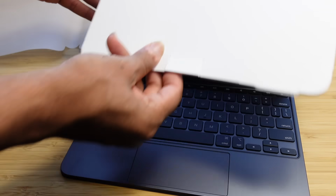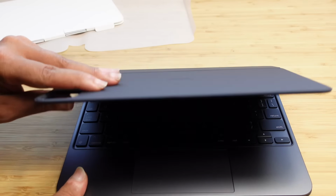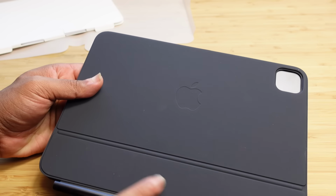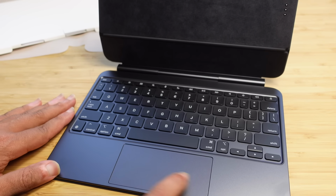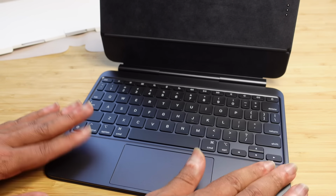And this is what it looks like. So I can close it completely shut so you can see we've got an Apple logo on the very back there. We've got this fold mechanism, a hole for the camera. And then when we lift it up, we've got this bigger giant trackpad here for us. It's now a metal finish at the very bottom.